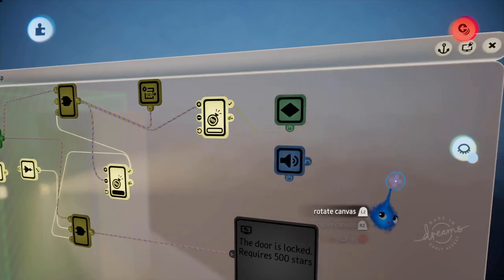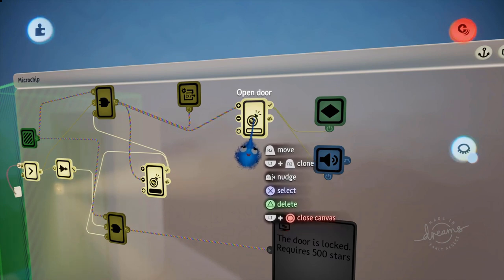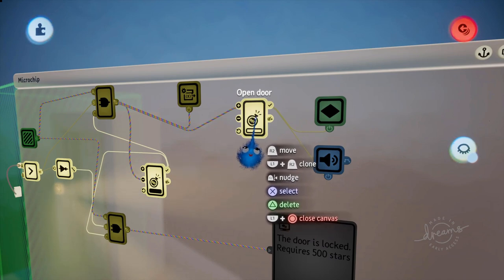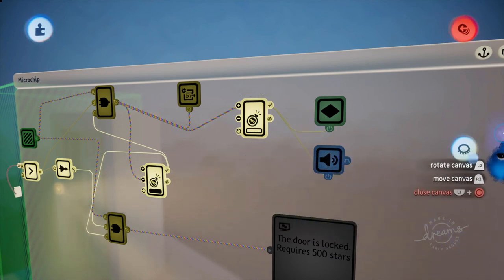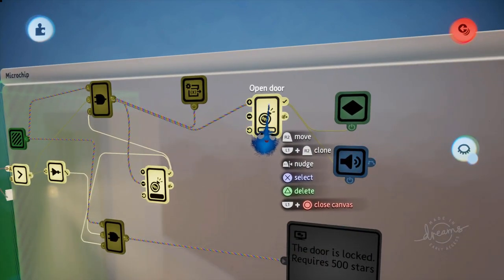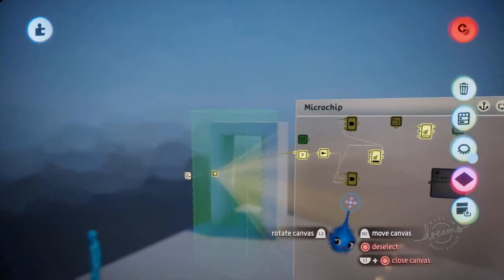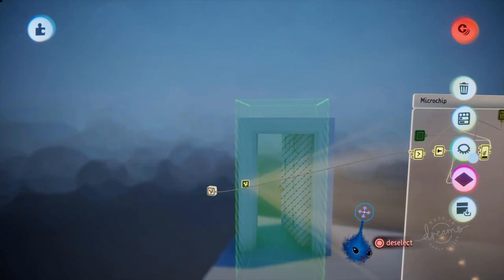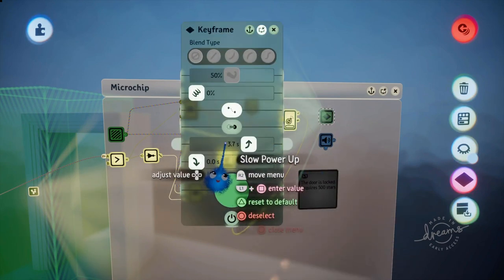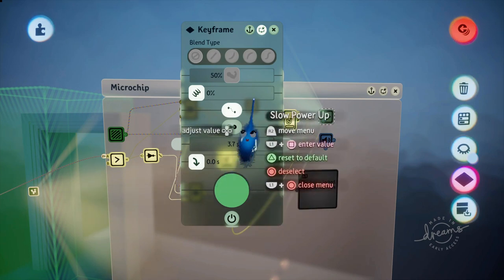This counter over here is activated to say I want to open the door now. I've got this here in case you wanted to use a timeline or a delay, because otherwise it's a one frame. So we want it so that we can have some sort of timed thing. And I've got a keyframe here. Let me just select that. That's the door in its open position. And I've set this so that there is a slow power up so the door will swing open. Like so.